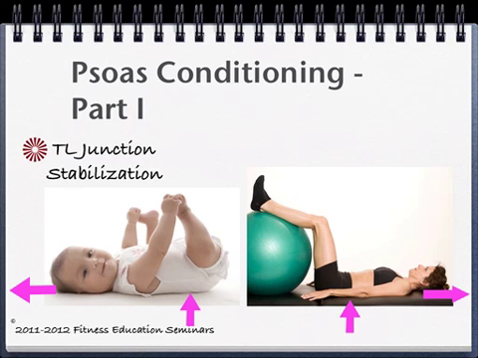So in order to start the conditioning process of the psoas, we're going to line our client up in supine position with her legs elevated to the 90-90 position on top of a ball and/or chair or couch. And we're going to make sure that she can activate her abdominal wall and create intra-abdominal pressure by breathing three-dimensionally with that three-dimensional activation.